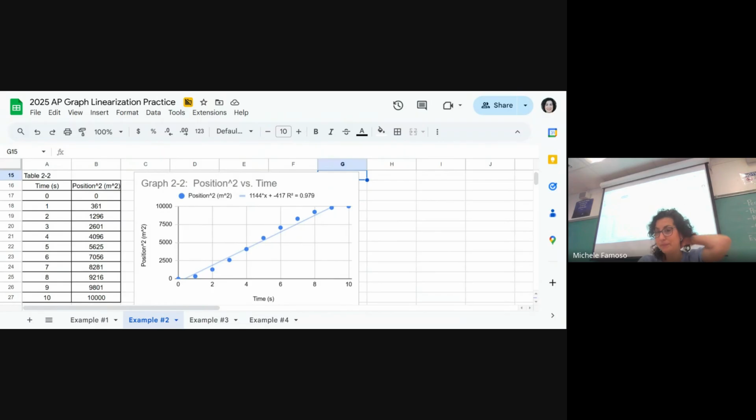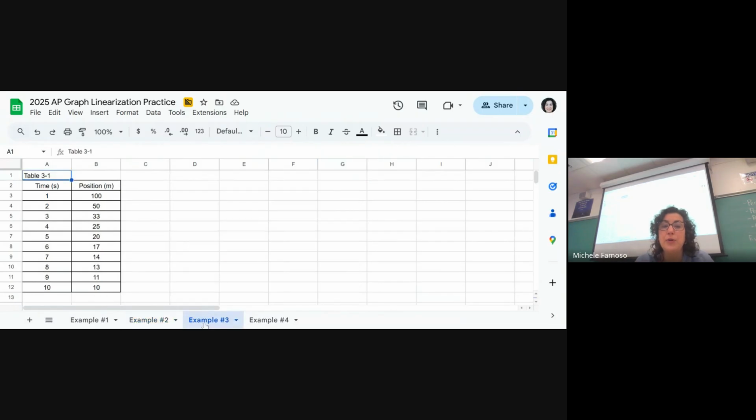You got it? Okay. Everybody okay with number 2? Yes. Are we putting the R squared on all of your graphs from now on? Correct. And that is one of the things you look at to determine how precise your data is. The closer it is to a perfect 1, the better. How exact. Okay. Can we try example 3?